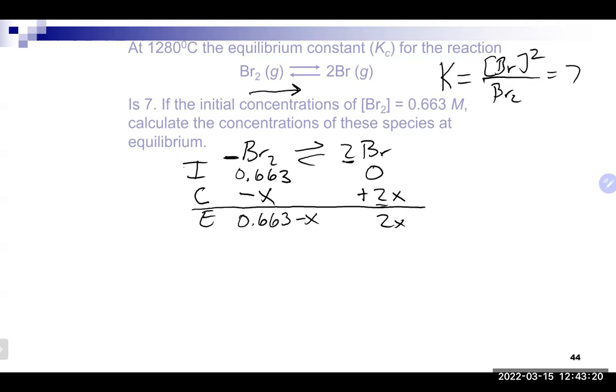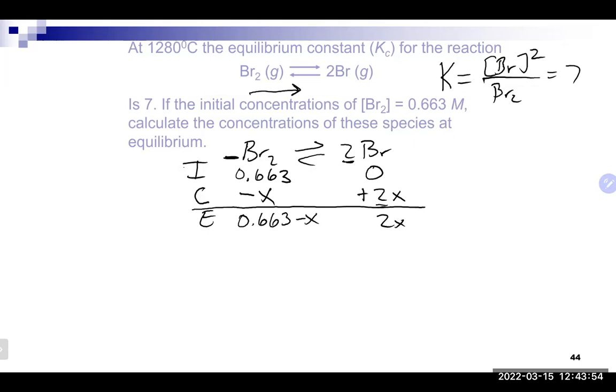Let's talk about the ICE table here for just a second in units that we talked about a little bit earlier. When you are doing ICE tables, your concentration should be molarity. And if you have pressures, it needs to be atmospheres when it goes into the ICE table. So again, you could do this with a KP and pressures, but as we talked about earlier, it definitely needs to be in atmospheres. Even in a problem where they give it to you in torr, and they want the answer in torr, when you go into the ICE table here, it does need to be in atmospheres in order for you to do it correctly and then convert at the end.